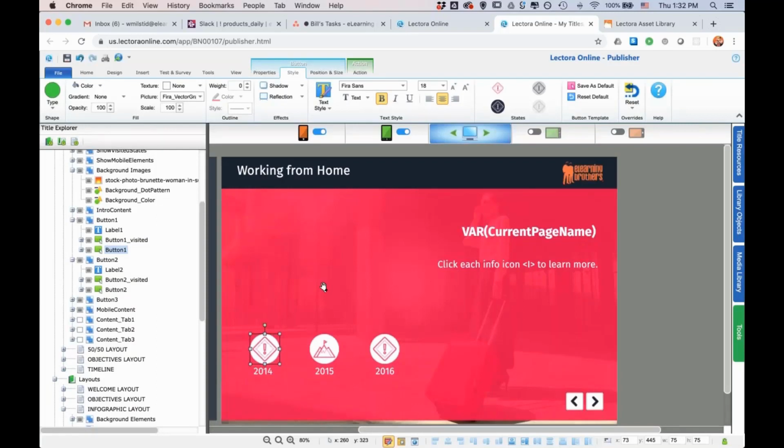One shows under the normal state, right? And then one will show once that normal state is hidden because the user has clicked it. This secondary state will show up. It's your visited state, okay? And so they each have hovered, active, or hovered down and disabled states that are kind of unique to them. So whenever you make a change to your one button, you have to make it in 2 spots, but it is just as easy in both spots. It's the exact same process, right?